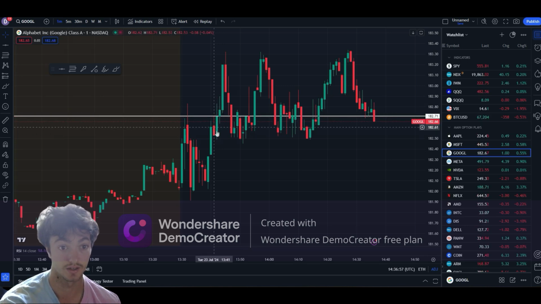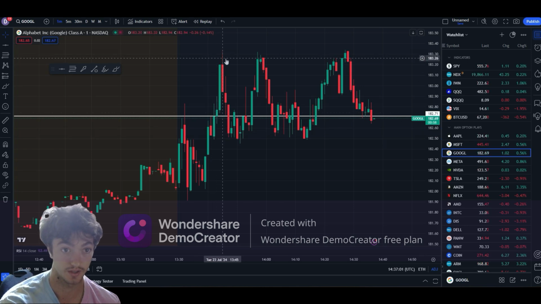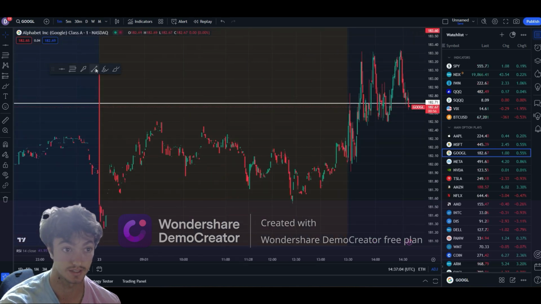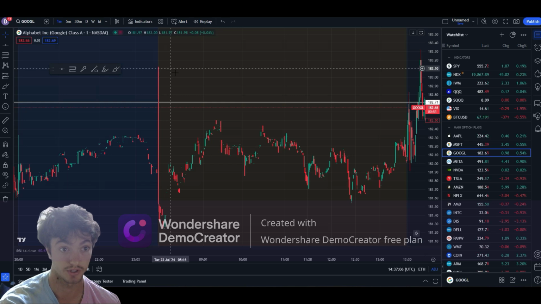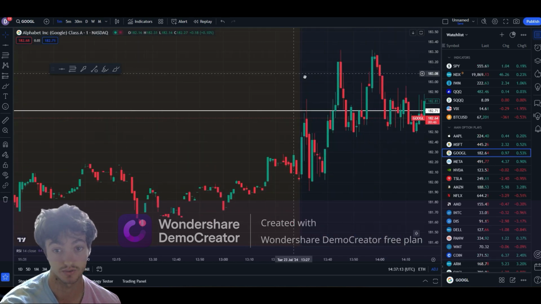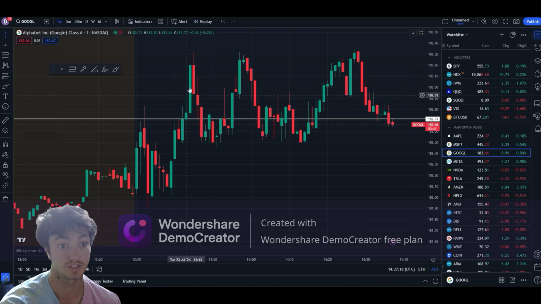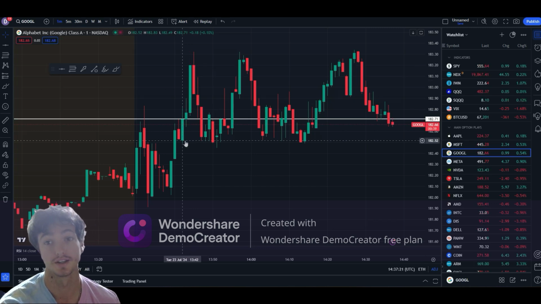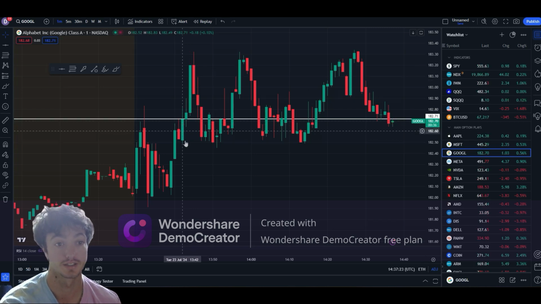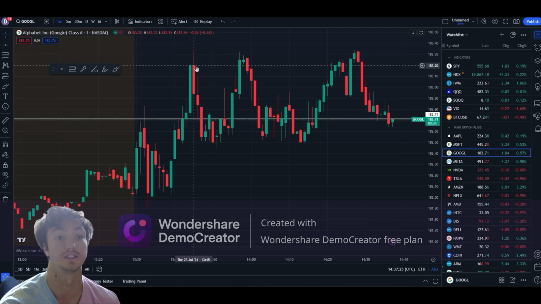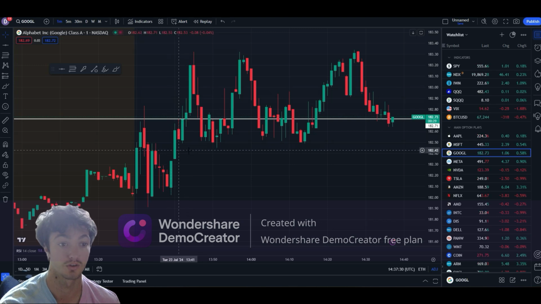We got in right here on this green candle, and we took it up to this high right here. And you see that this high right here between aftermarket and pre-market is where we would have took a profit. It actually pushed past that, so we took profit at the actual height of this green candle right there. So it kept going up. We took profit right here, and on a scalp play, I think we had our entry around 50 cents, and we sold it for around 57 cents, just over 10% gain, 12% gain.